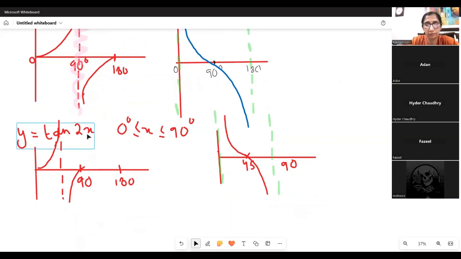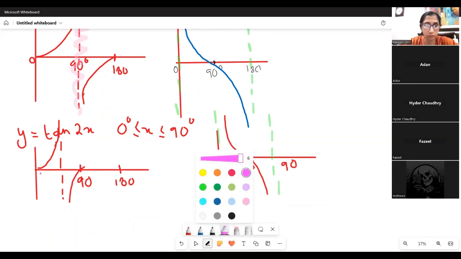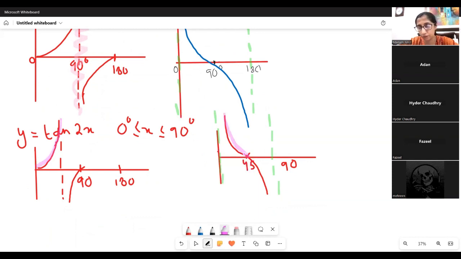So tan 2x में 180 तक 2 cycles complete होती हैं. And the question usually asks you to show one cycle only, तो वो अपने domain को restrict कर लेते हैं. Even 0 to 45 भी कह सकते हैं. So if they ask you to plot the curve between 0 to 45 degree only, so for tan it's going to be this curve only, and for cot it's going to be this curve only. So usually the domain is very restricted in graph questions.